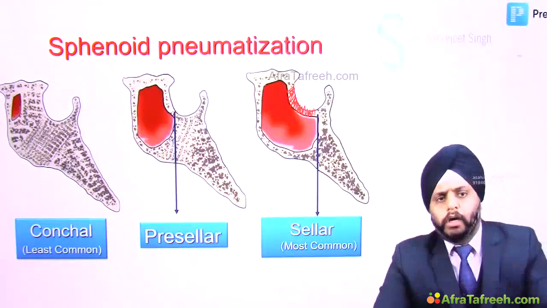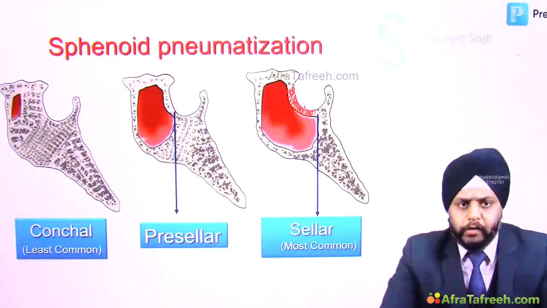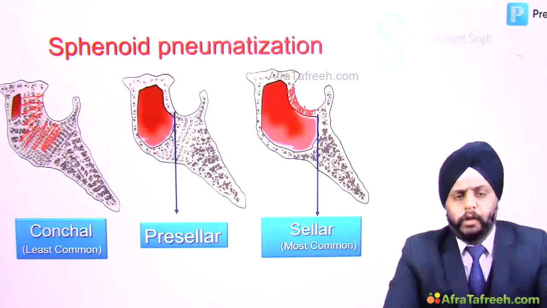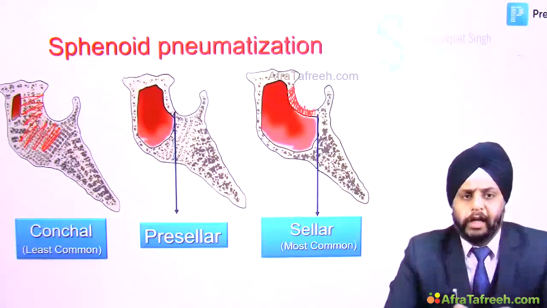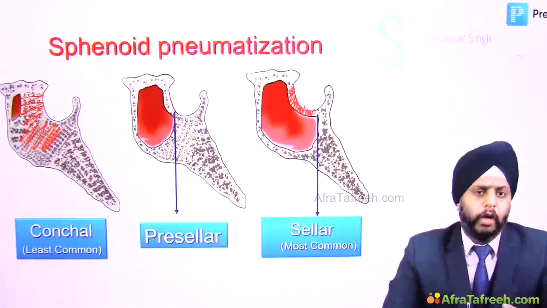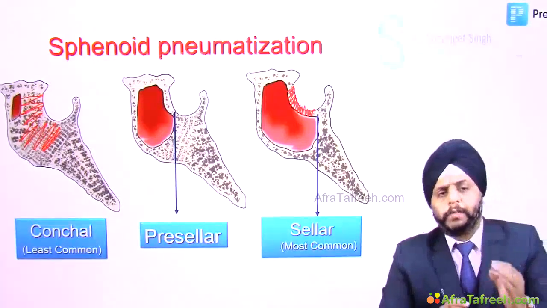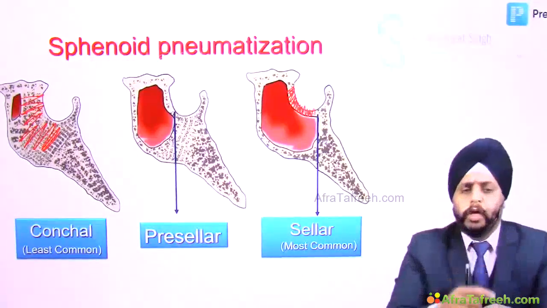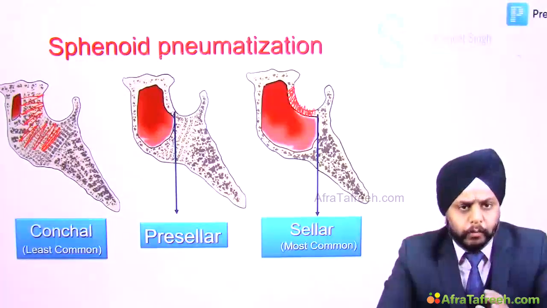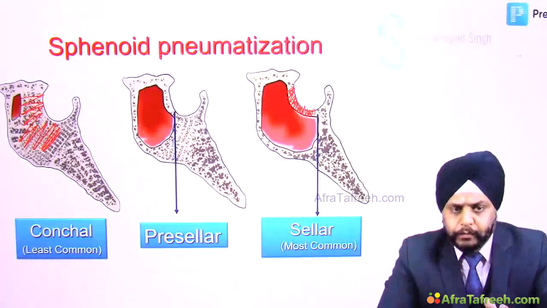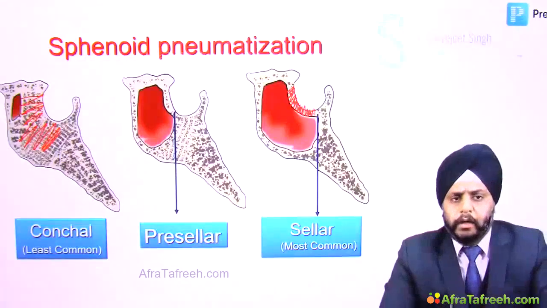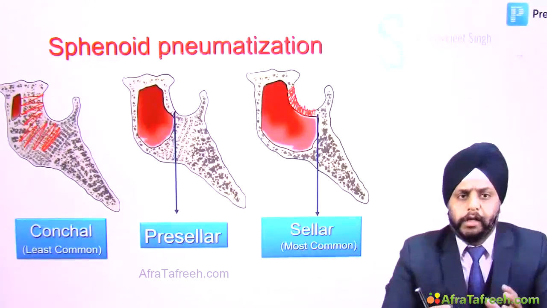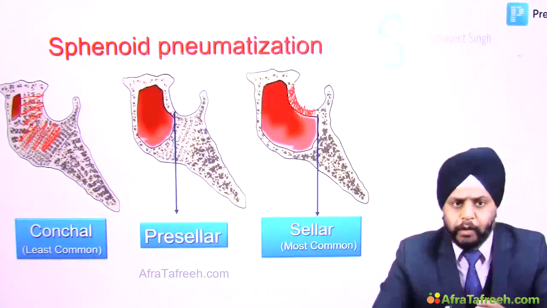However, if you get a conchal pneumatization, now you can see that the amount of bone is much more. Now this bone cannot be removed, it has to be drilled away. So you have to use a drill, you will need a special instrument. You have a special drill that can be put from the nose. You can reach with this drill to the sphenoid bone and drill the bone. So you need a long nasal drill, and it will take more time. You need to have experience of drilling bone under endoscopic vision.